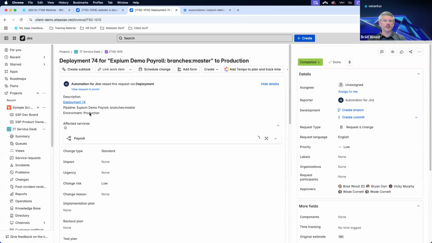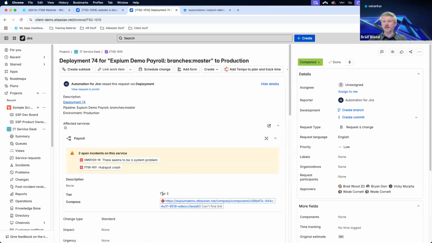It might seem odd that a change request was created and completed without going through any kind of approval. But in this case, it's because this affected service, the payroll system, is a tier 3 service. So we are not requiring approvals on tier 3 services in our JSM instance here. So in this case, the deployment created the change ticket, linked it to the original software ticket, and went ahead and transitioned this to done. So we've got a record of the change, but we didn't require an approval with that.